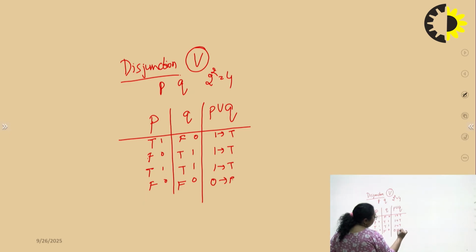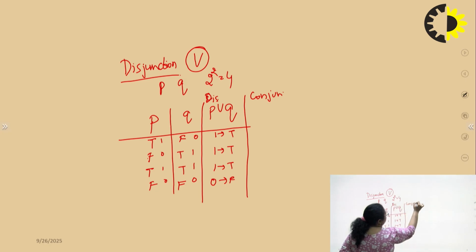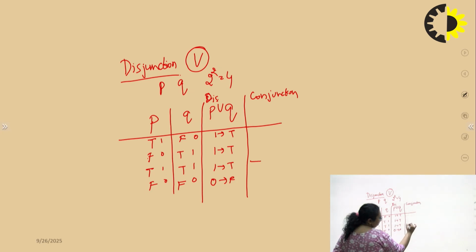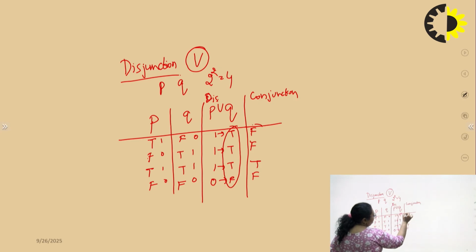That is false. So if you remember the previous case, this is disjunction, and in conjunction we get the opposite thing. Like we have only two values for this, the rest will be false. So when you look at the truth table, it contains these values, and conjunction will contain these values.